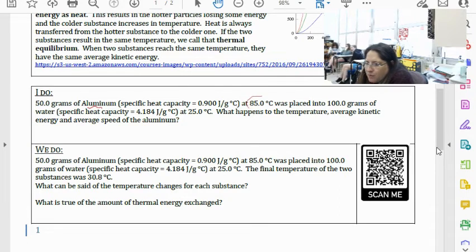Okay? So when we're talking about aluminum here, we've got aluminum. This aluminum is at 85 degrees Celsius. So we've got aluminum and we have water. So what's happening in terms of the water, which is at 25 degrees Celsius, we're putting the aluminum in the water. What's happening to the temperature of the aluminum when I put that aluminum into the water? Yep, that's going to decrease. What's going to happen to the temperature of the water? It's going to increase until they reach what? Thermal equilibrium.